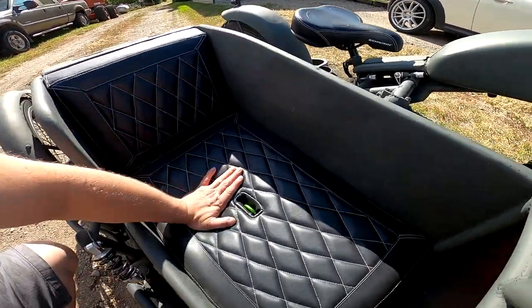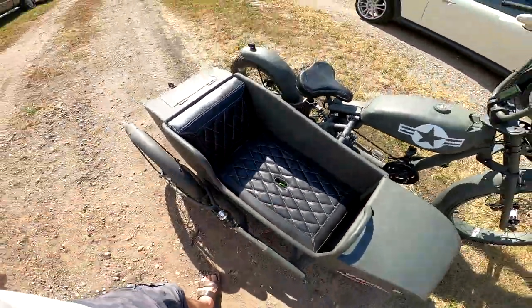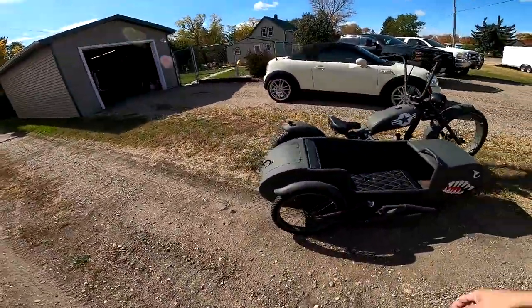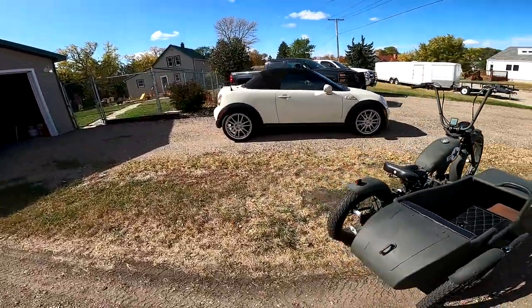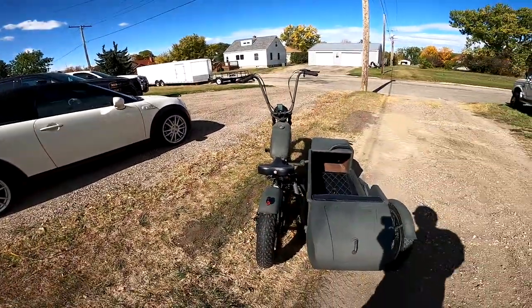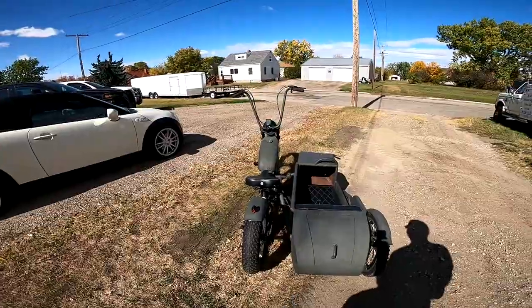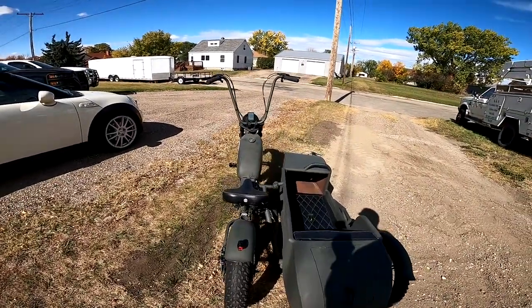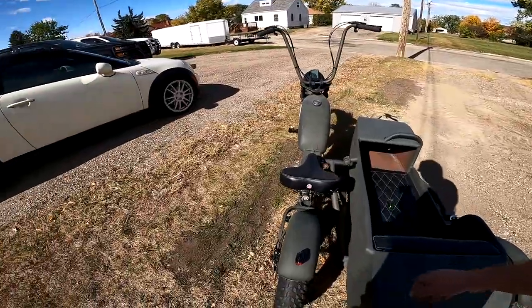But that way it'll make it pretty comfy. Now, I wouldn't put an adult in here, I don't think, unless it was a little adult. It'd be hard to pedal anyway. But my dogs are tiny. I think together they'll be about 50 pounds. They won't be too bad. We'll see. No bigger than the children we had in there before.